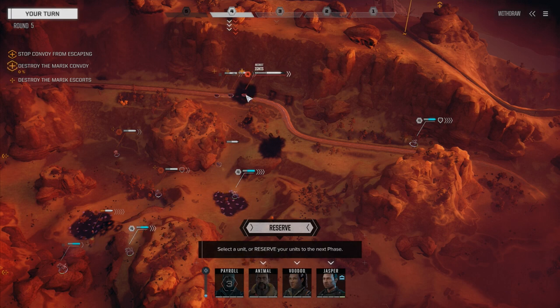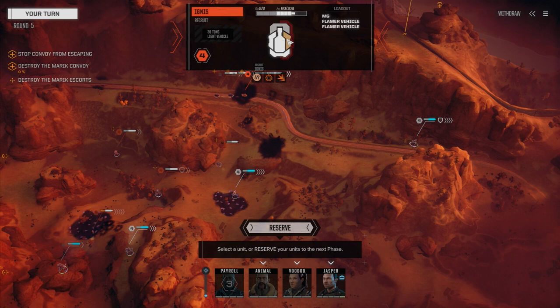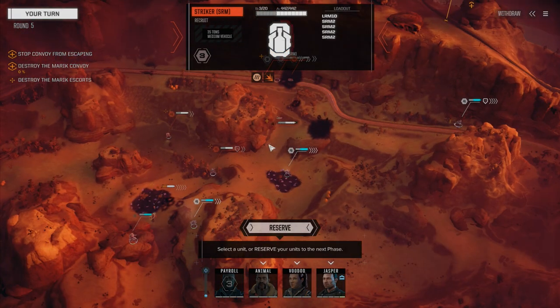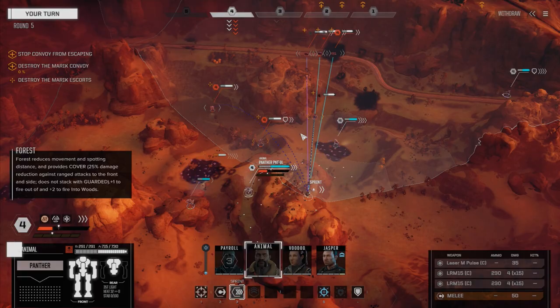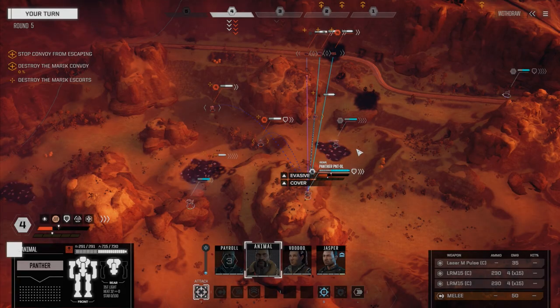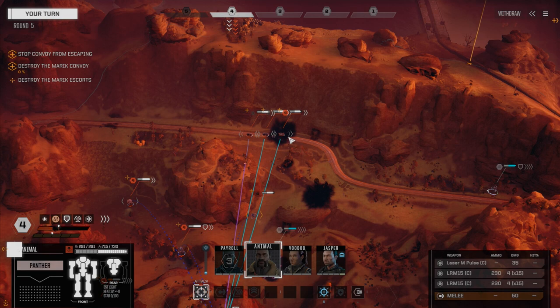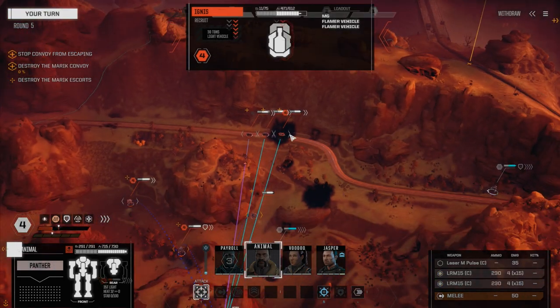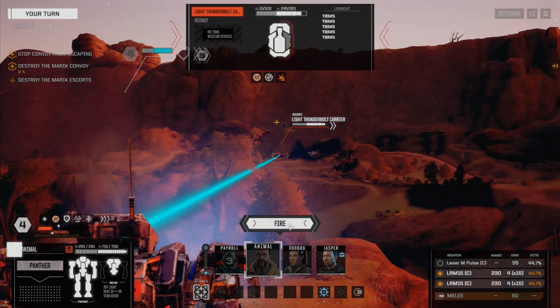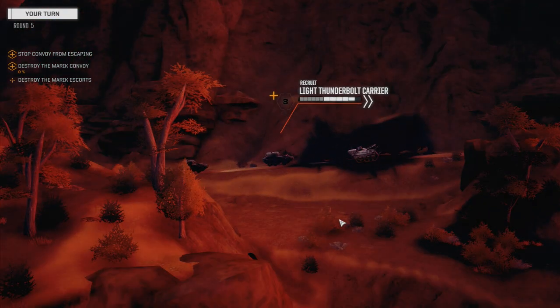So let's get... Who do we want to move first here? So the Ignis is down to 60 on the side. Light Thunderbolt Carrier is an easy mark, I think, relatively. And this guy has not been damaged. And this guy has just fired but did not move. So let's take Animal. Let's get you back here, buddy. Let's get you into the forest. And I want you to target, I think, the Ignis. Leaving the pulse laser off. Actually, you know what? Since we have to do that anyway, let's leave the pulse laser off, but let's fire everything on the side of the Thunderbolt, and hopefully we kill him this turn.